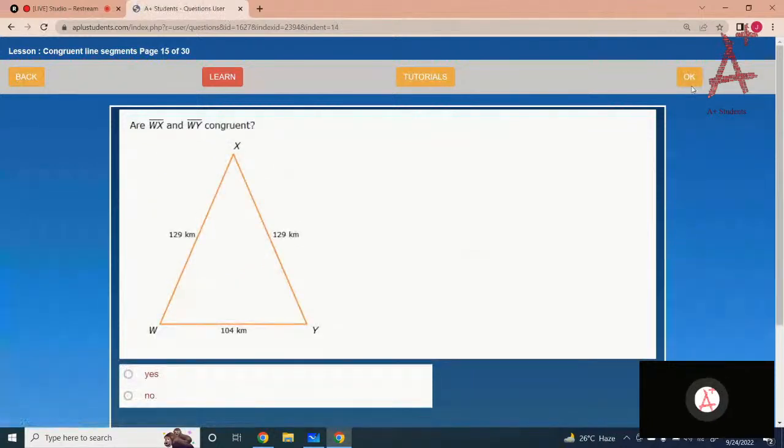Okay, you can complete the test by yourself later today. I'm moving on to the next lesson. Just click on the back button so that we can move on to the next lesson.